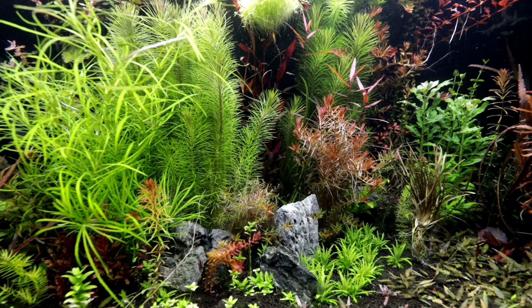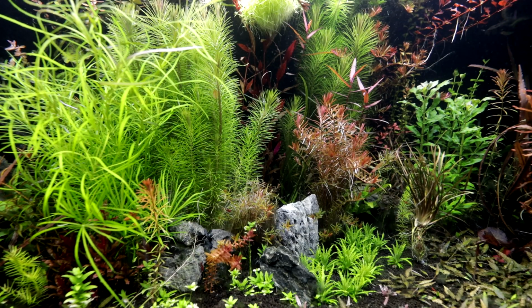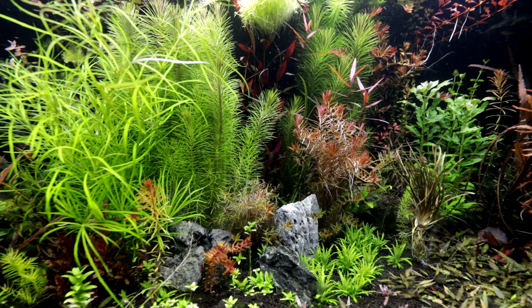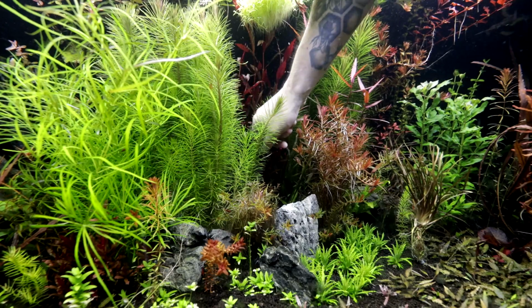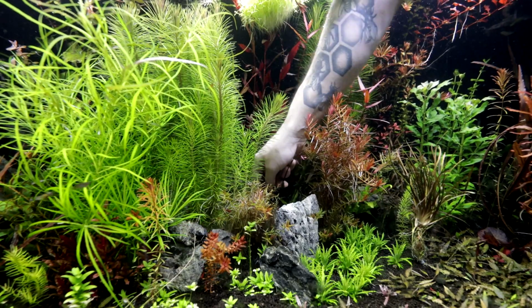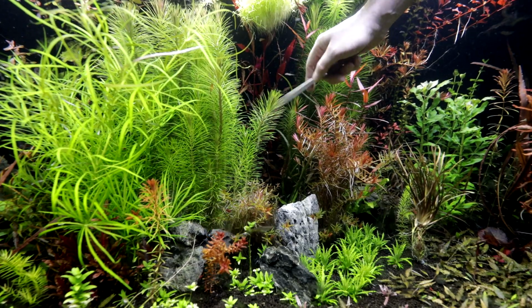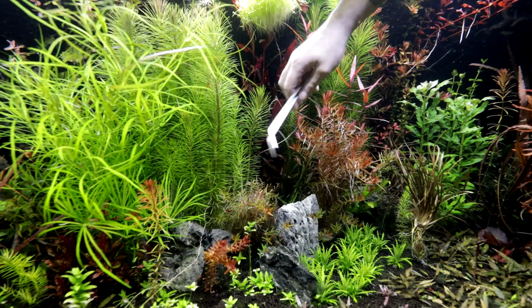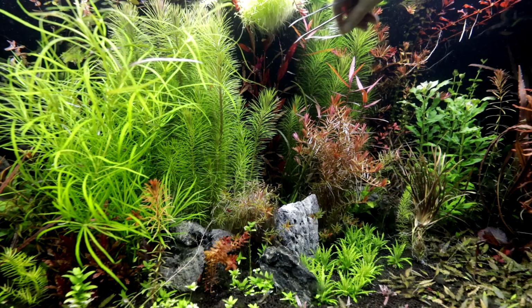Got some dead leaves down here. Trim that one, this one down short there, and replant this little buddy. We'll see. That will work. We've got a Pogostemon root here that is just ugly looking. Let's pull that out.